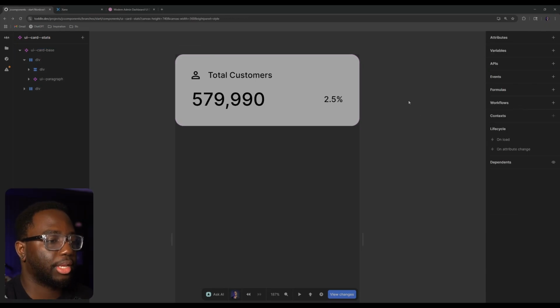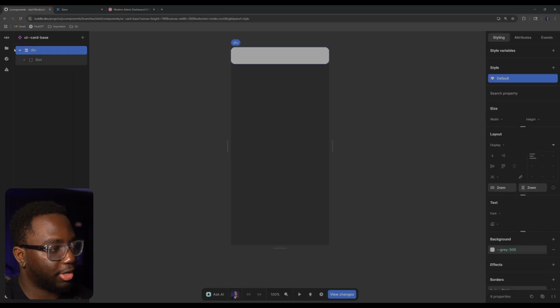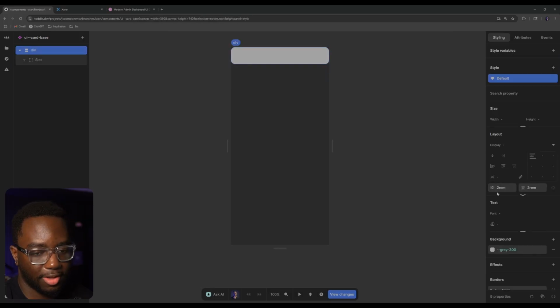Now, here's a very quick tip to note: we can edit components to an extent. What I mean by that is this card base will directly affect whatever is the first element in the actual component. So you see, I added 1 rem here that's acting as if, here in the div, I set it to 1 rem right here.